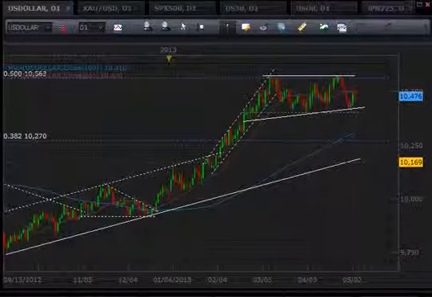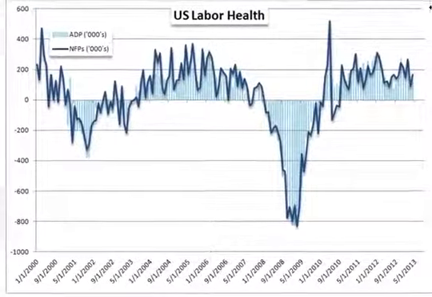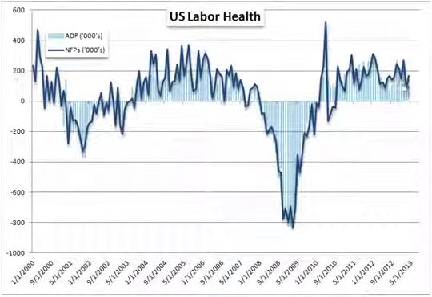But my greater interest was in the non-farm payrolls report with the Fed rate decision. Now that potentially confused a lot of people. When we saw the increase in non-farm payrolls, a better than expected figure, you had 165,000 jobs added to the economy through the month of April. There was an argument that there was a drop in the actual average earnings, which, yes, fundamentally speaking, is important, but realistically speaking, that's not what the markets are looking at.